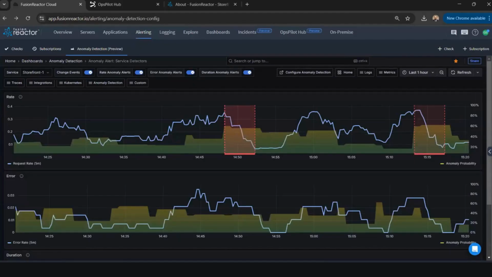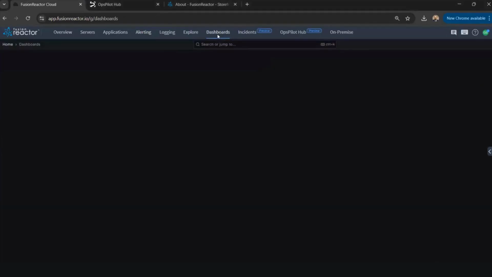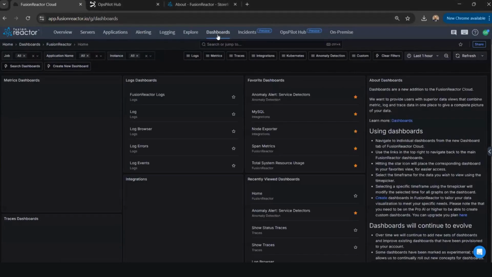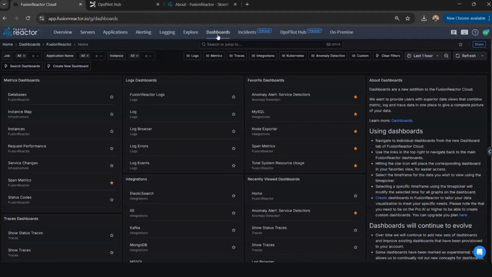The next thing I want to move on to is being able to observe beyond just CF, Java, and Lucee. I can do that by coming into my dashboard. We've got very powerful dashboarding within the cloud with FusionReactor because there is a lot of data there. You can see from a glance there's a lot of powerful information you can look at, dashboards, and trends over time.